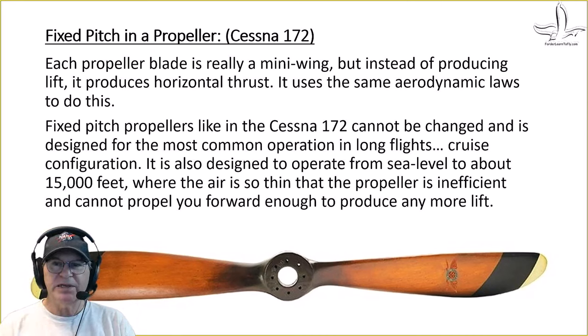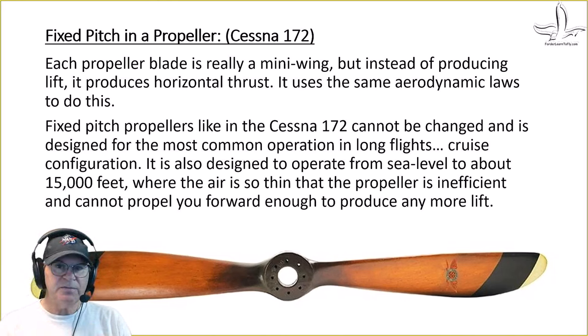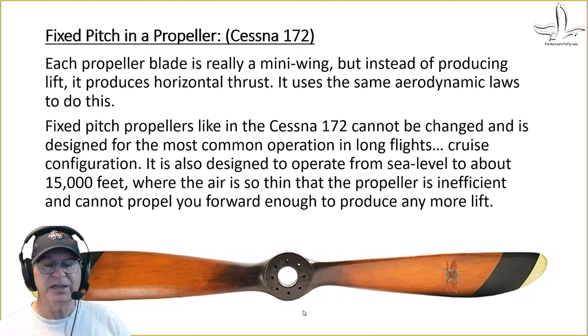If this were a STOL plane, a short takeoff and landing plane, and you were going to use it just for STOL competitions, you might even have two propellers. One is for cruise, to get to the event. And the second propeller you snap on is for the actual competition, which might have a bigger bite. You need the bigger bite; in other words, you need a different pitch. So some people will have more than one propeller, but that's a lot of work. You can see all these bolts have to be installed and torqued properly, and then there's safety wire put on them. You don't want this thing leaving the airplane, of course. So that's way too much work to go in and change the blade every time you want to change the pitch.